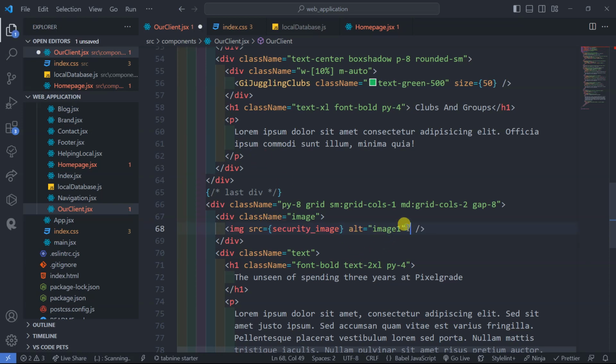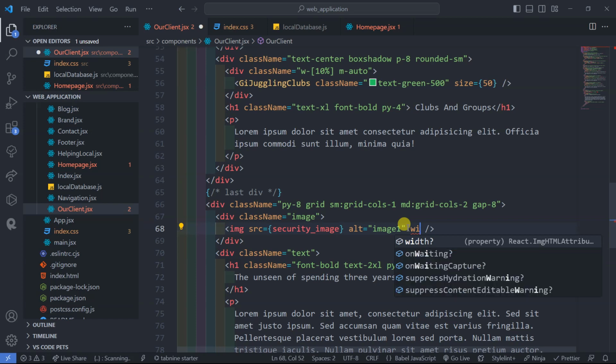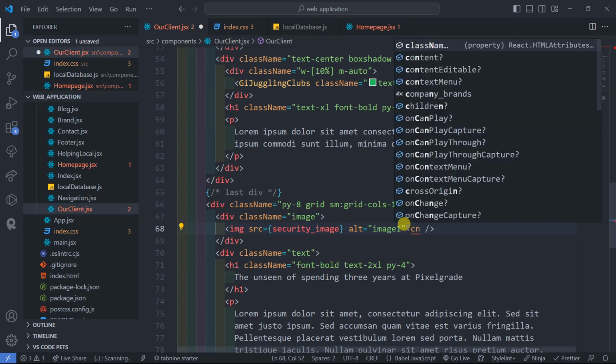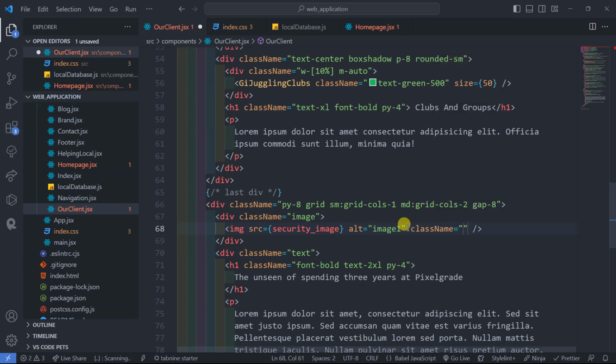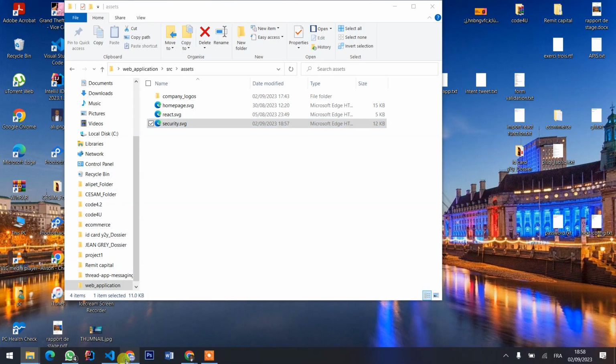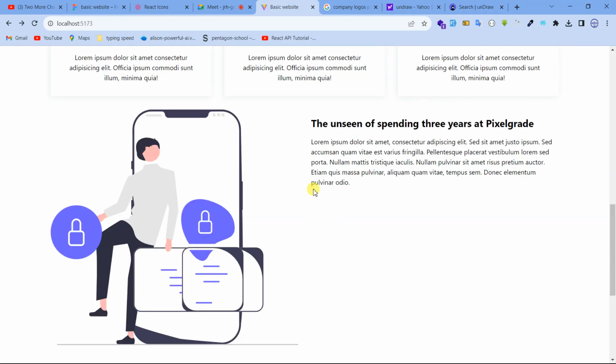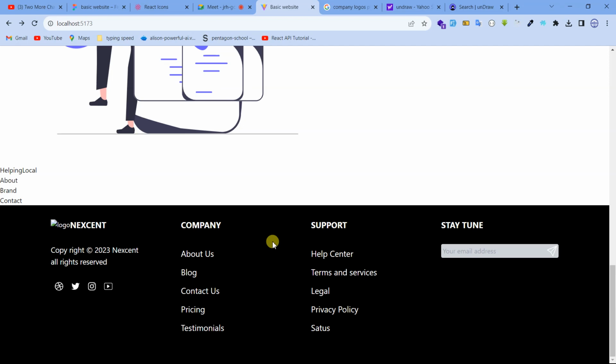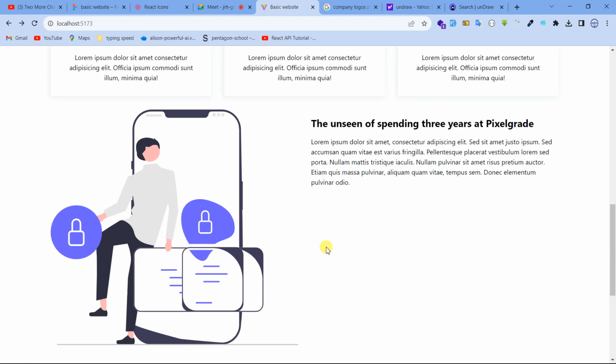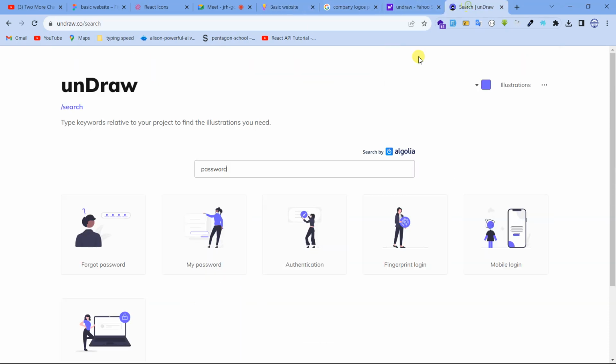Now I can just say here width. I can add here className. Width should be 100%. That is full. Just like this. Now if I go back to my screen and check the basic result, this is what I will be seeing. Okay. Are you okay all up to this level? Yes, sir. Good.